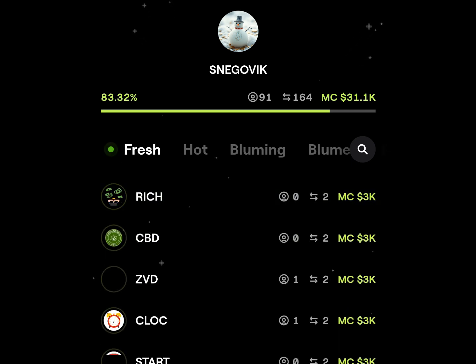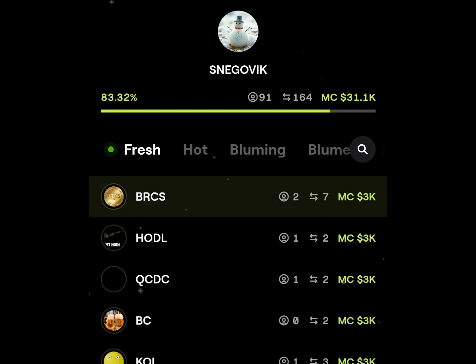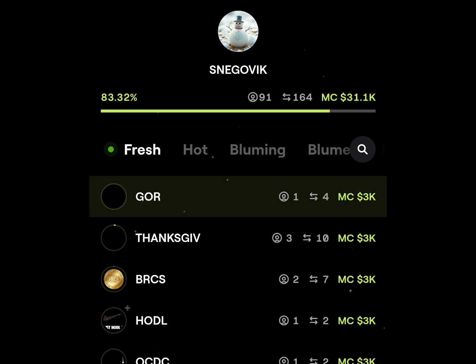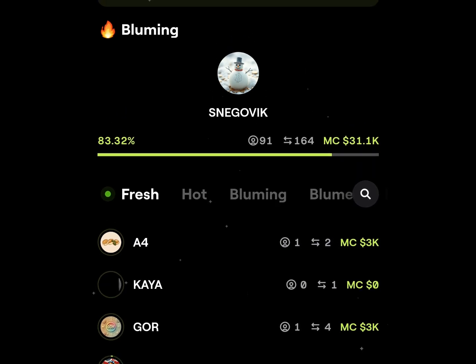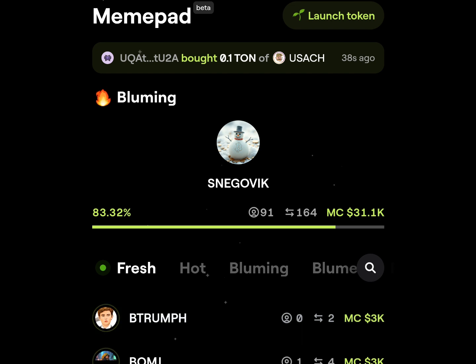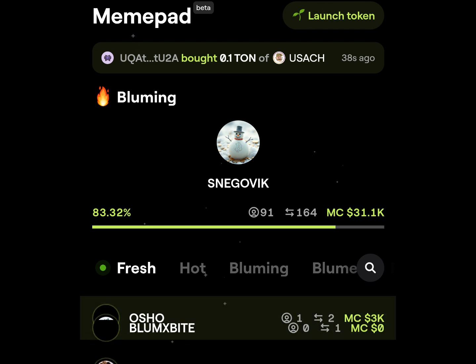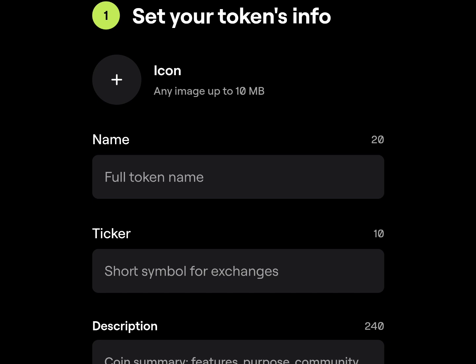But before we go, we are going to also try checking out how to actually launch a token on their Memepad. It's straightforward, it's not cumbersome. So all you need to do here is to click on the launch token. And let's say, for instance, if we want to launch a token for the Tech3 community, Tech3 Foundation community.